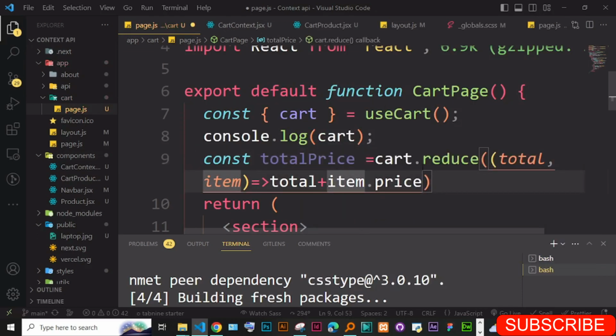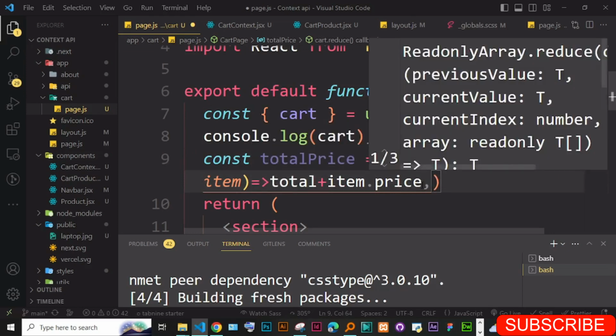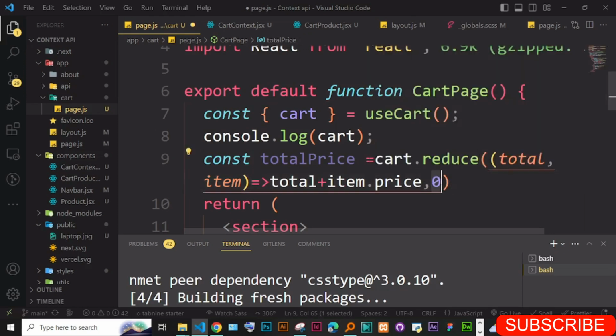What it does is that it will continue doing this. It will get this total, and we need to give it the initial value where it should start the adding. I'm just going to put a comma and put 0. That means it should start from 0.